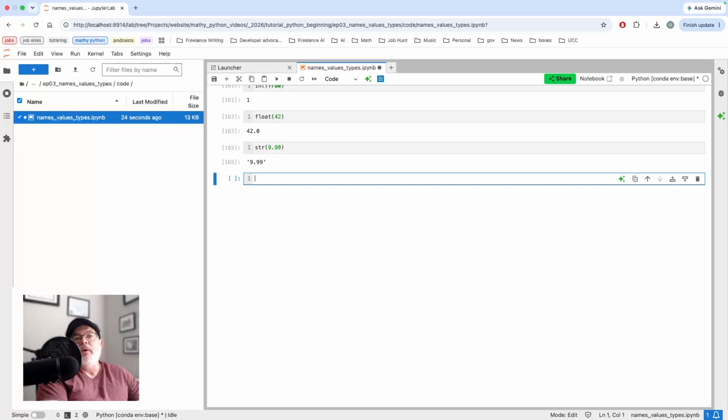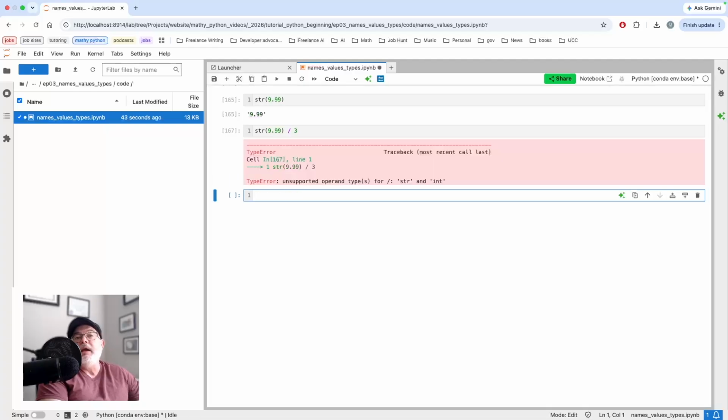Now if I try, for instance, to do arithmetic on that, string of 9.99 divided by 3, that doesn't go, because 9.99 is now considered a piece of text. And what is text divided by something? Doesn't really make sense.